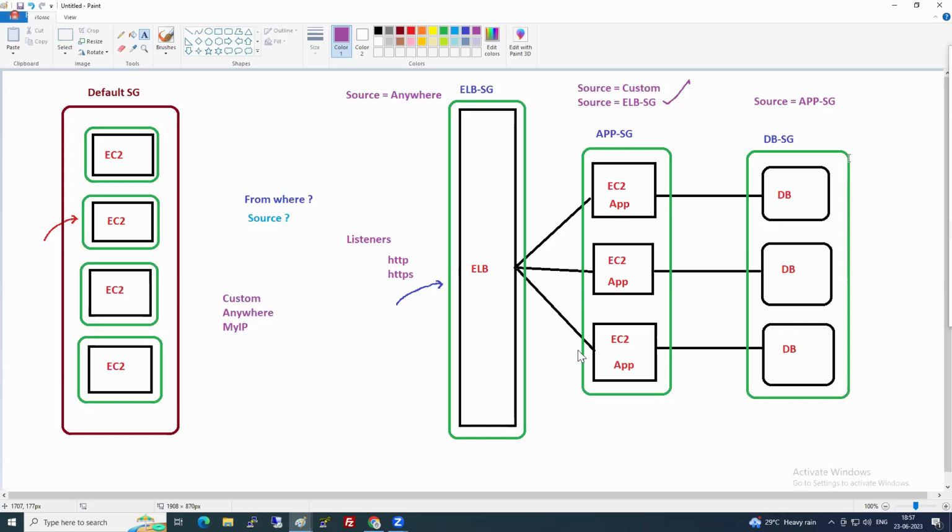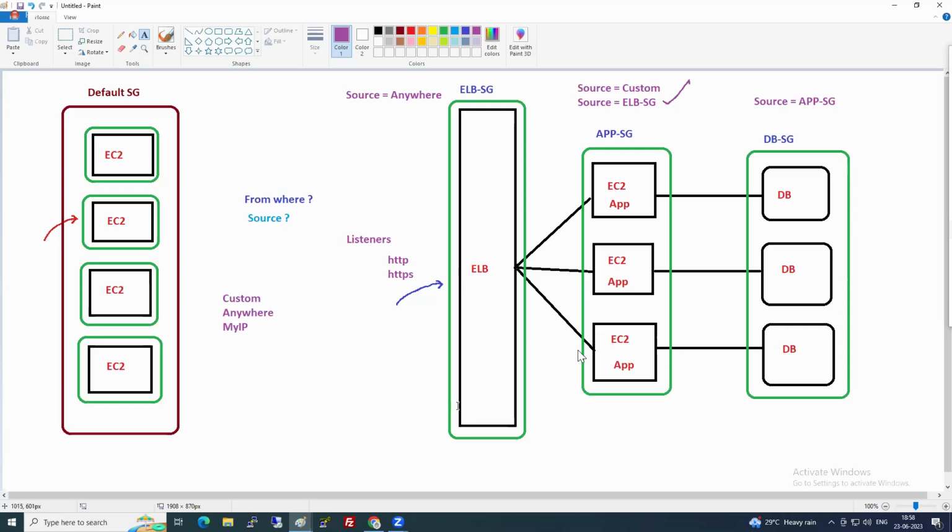Left side we go. But when you get a little bit of experience, you go for the right side. No issues. But here we go with only the default security group. So in the right side, how many security groups do you create? 3 security groups, correct? One is for the load balancer, one is for the application, another one is for the DB SG. But here we just go and launch an EC2 instance, right? In our course, we go with the default SG.